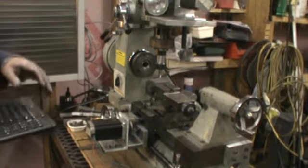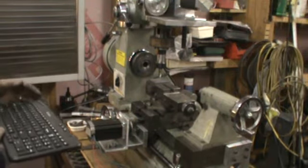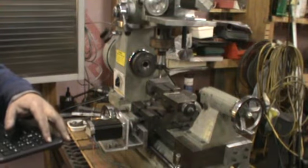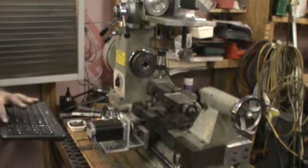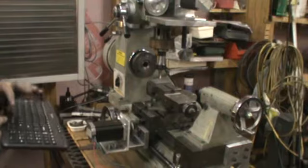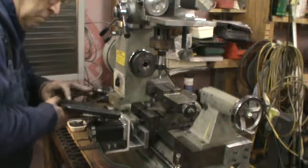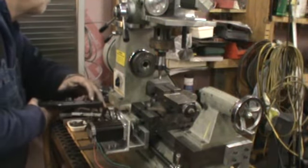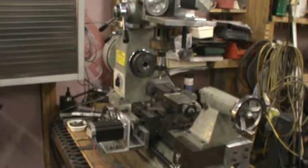Reset Mach 3. Let's see, give it a little up. Okay, and I've got the slow speed set a little bit slow, so go down. We'll move the axis over. Not close. That's pretty close. And I'm off just a hair from yesterday.